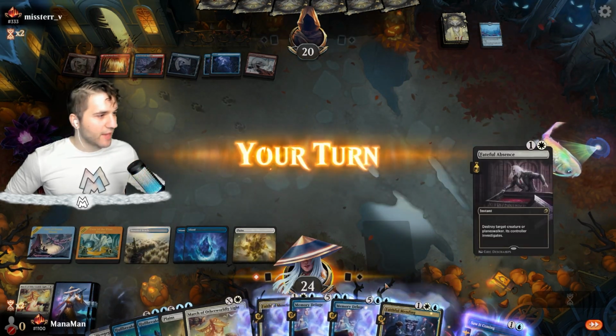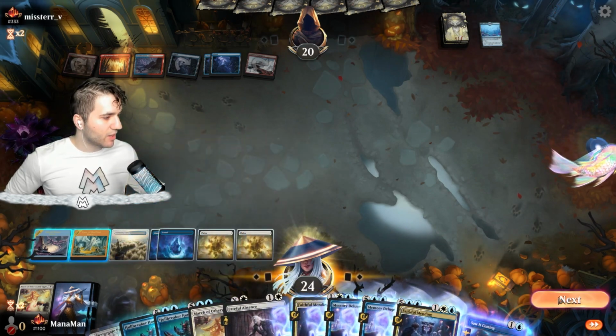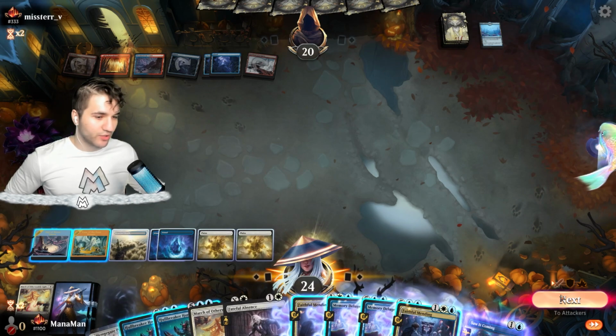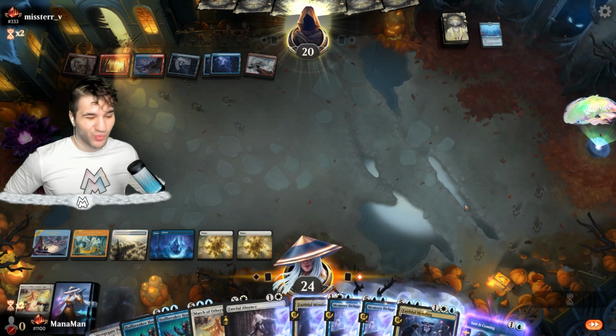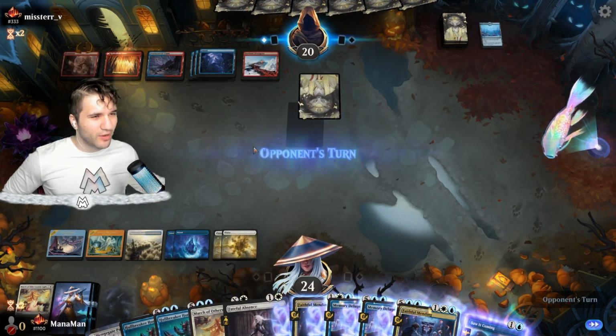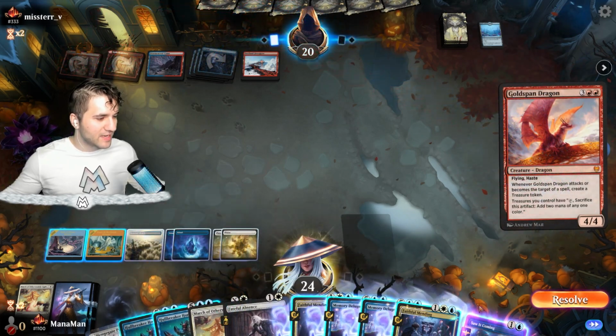So now that we have 7 lands, we can go ahead and set up for our lovely Hullbreaker Horror, but obviously we're going to want to flash it in. And because we have 2, that is really going to be really nice here. We could go ahead and use Hall of the Storm Giants as well, but I just don't really want to. There's no real need to not go into this.